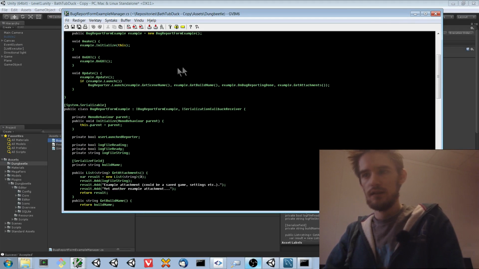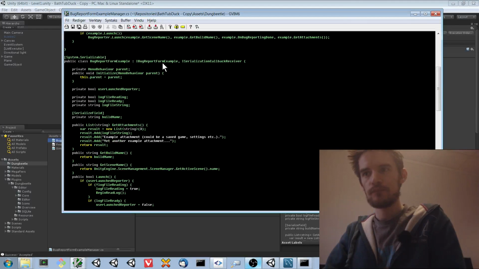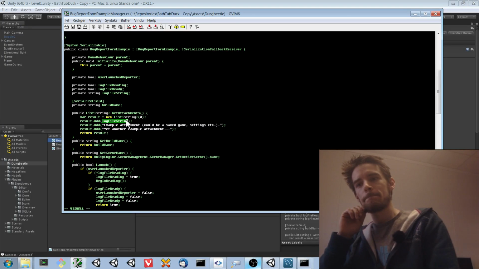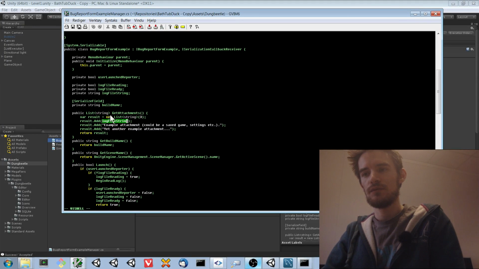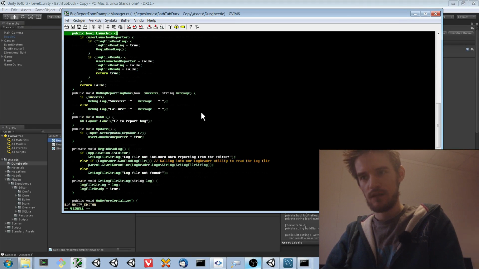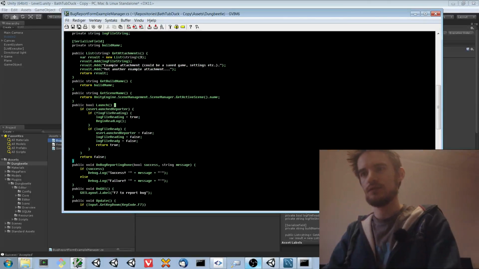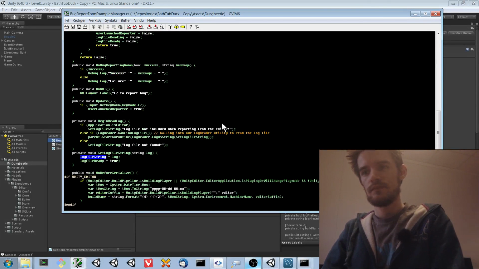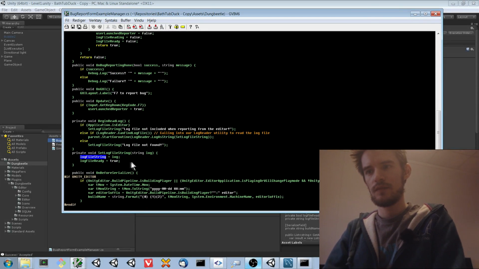So the details: the attachments are added here, so it finds a log file string, and for doing that, let's just search for that. Set log file string.